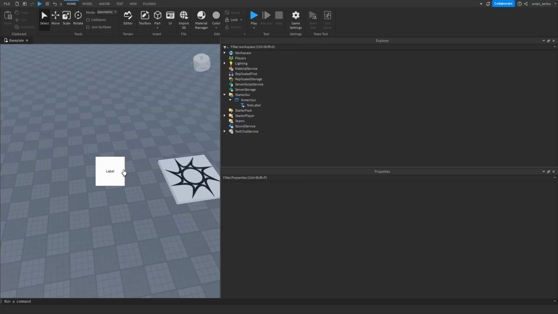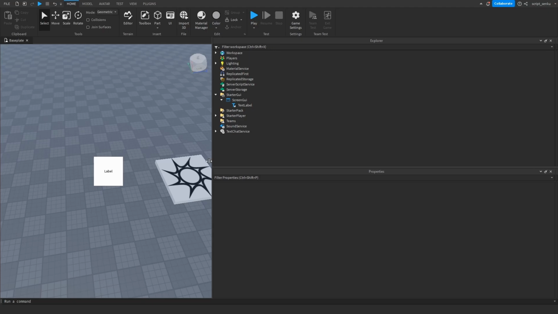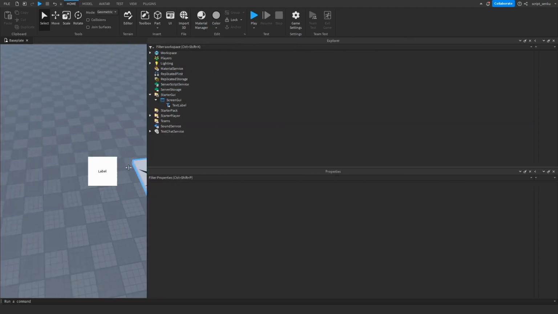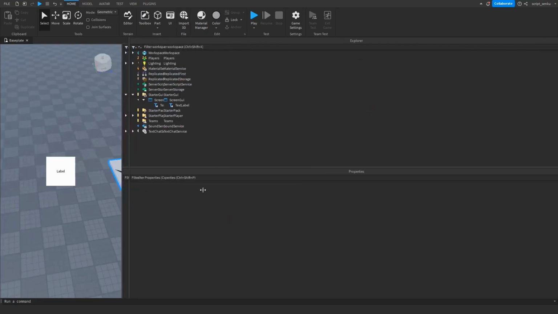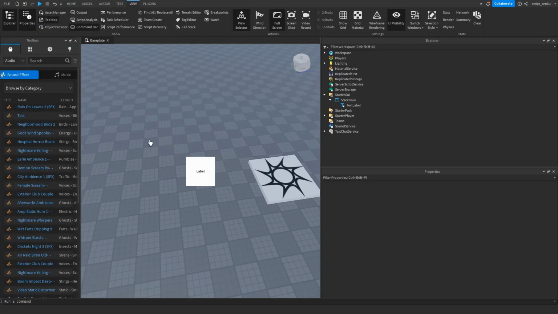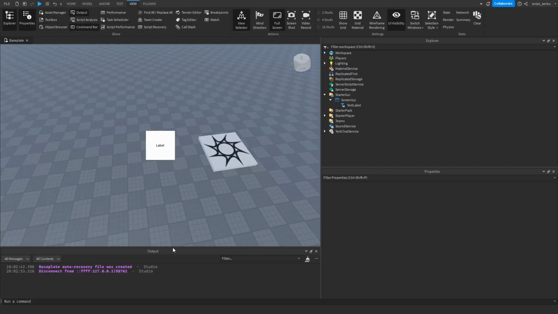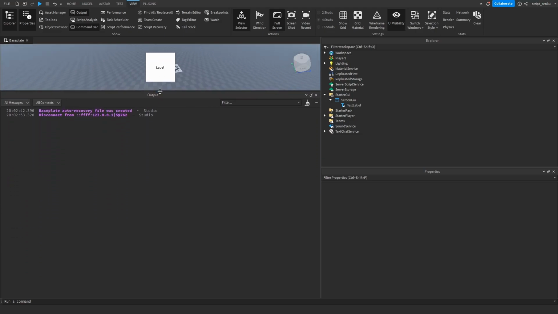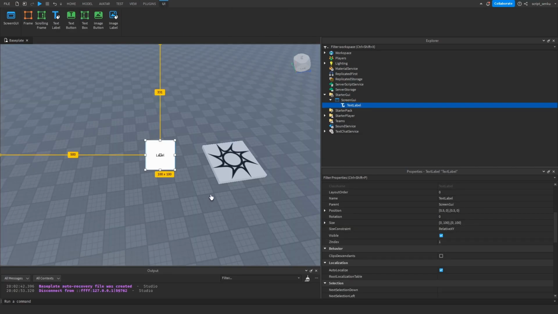use offset. Because remember, offset is pixel. 50 or 100 pixels over here, 100 pixels down, and that's just repeated. So 100 here, 100 here, 100 here, and you keep on going down. So that will create a perfect square no matter what type of screen size you have. If you mess around with this, you'll see it's always in the center. That is how to make your GUIs mobile compatible.